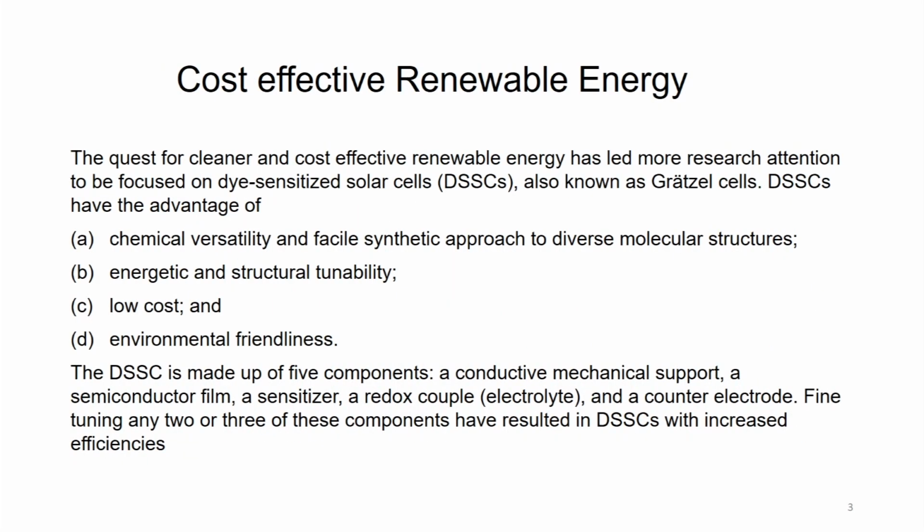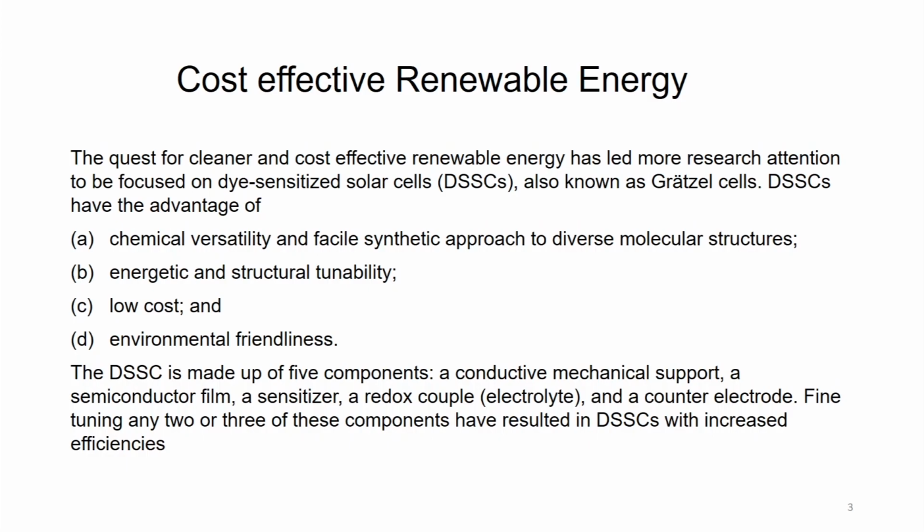Cost effective renewable energy. The quest for cleaner and cost effective renewable energy has led more research attention to focus on dye sensitized solar cells, DSSCs, also known as Gratzel cells. The DSSCs have advantages: chemical versatility and facile synthetic approach to diverse molecular structure, energetic and structural tunability, low cost and eco-friendliness or environment friendliness.